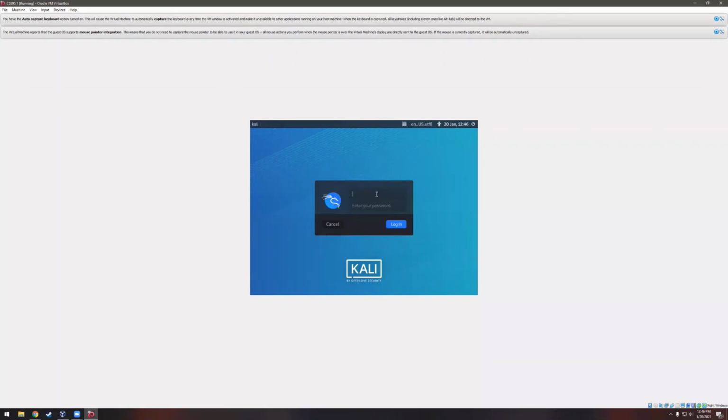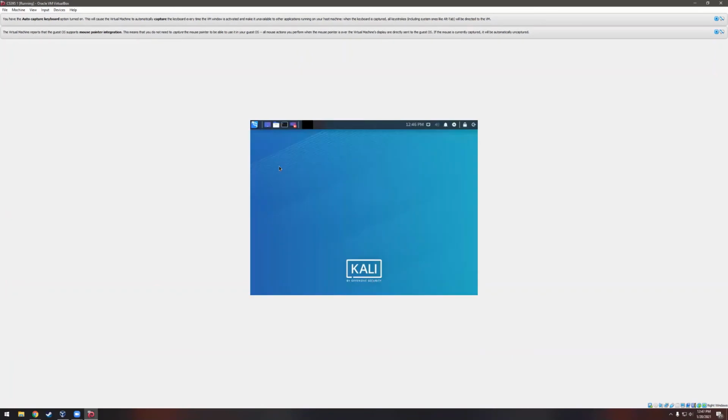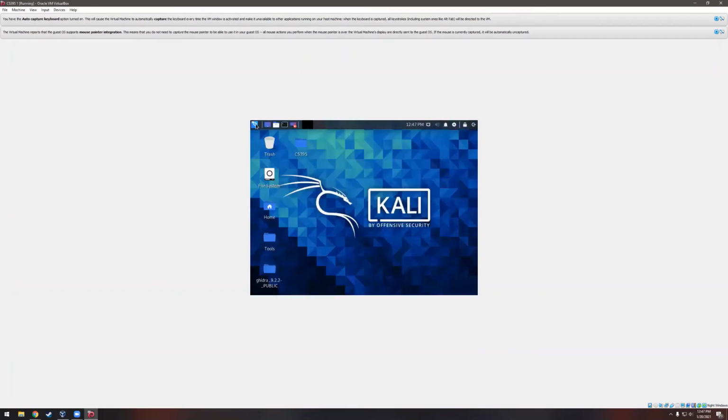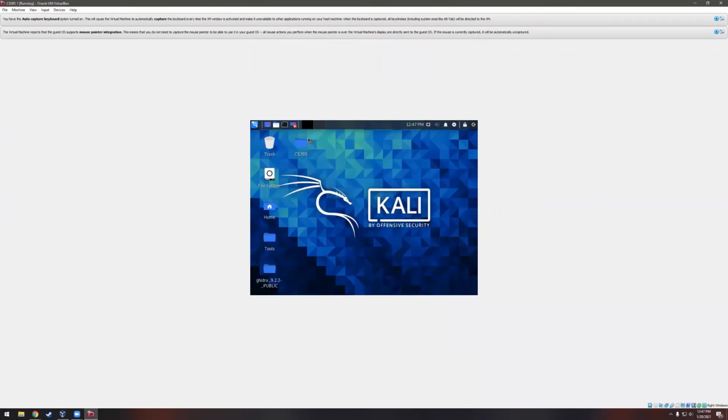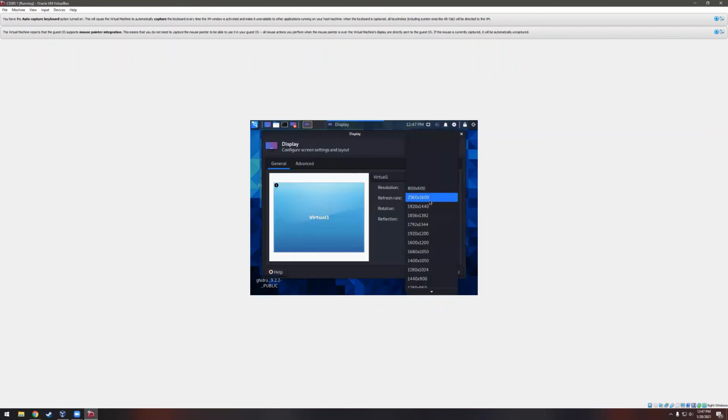So the password and username are on the syllabus and on the previous slide. So it's CS395 is the username. And CS395 is great, exclamation point. And that will bring us in to our awesome virtual machine that doesn't fit the screen. Hopefully that's okay. Just go into display here and fix your resolution. You can apply that.